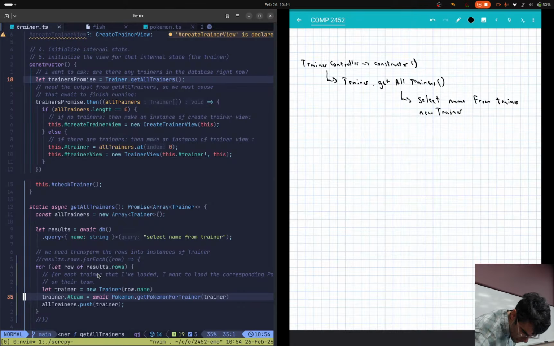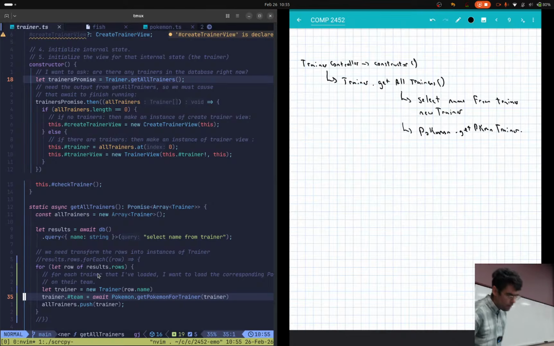And then it's going to ask to get the Pokemon for that specific trainer. So this is going to load up the team of Pokemon that we've got for that trainer.